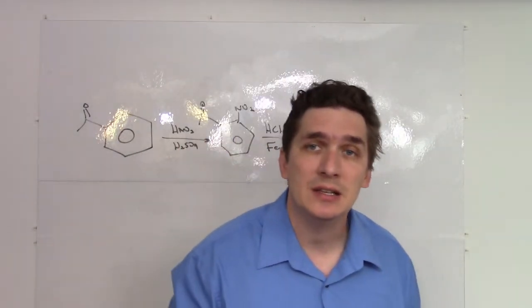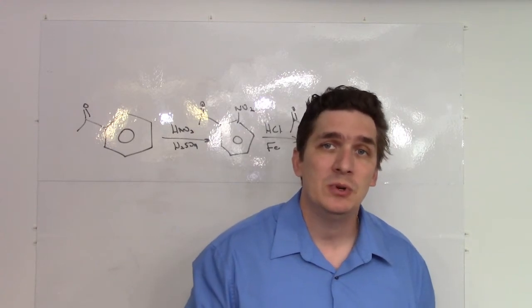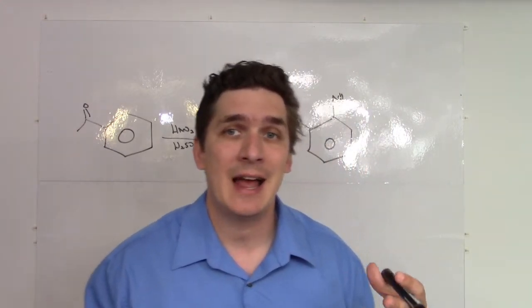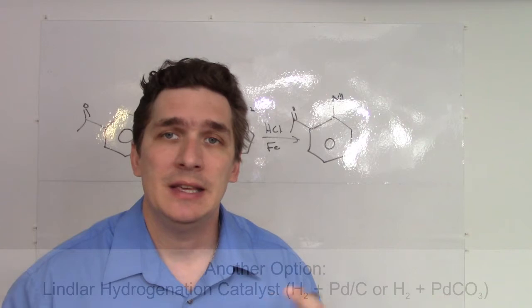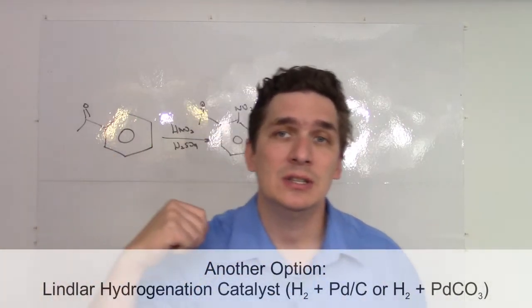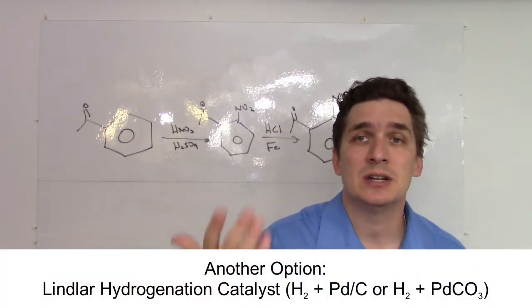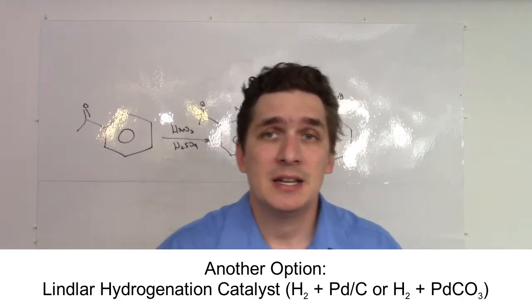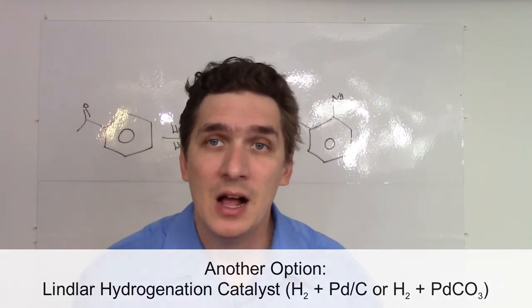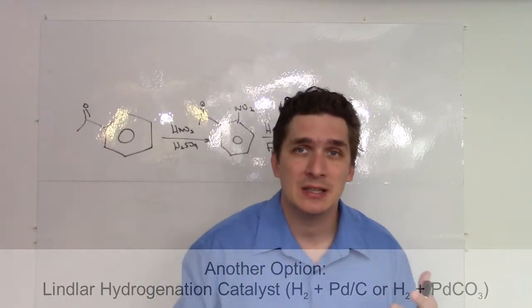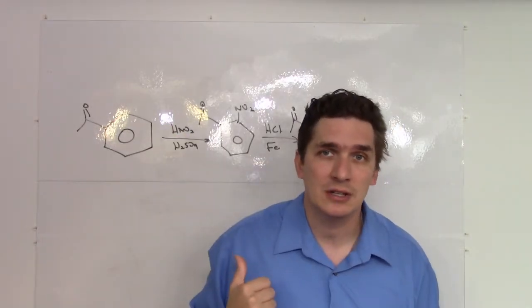Now, there are many other options out there. There is Pd, the Lindlar catalyst. The Pd will pretty much ensure that if you have something like an alkyne or an alkene, the alkene doesn't get hydrogenated. You could get this with the HCl and the Fe. The HCl could add to the double bond. Now, I'm not telling you this because I expect to give you problems that complicated. It's just to address that there is synthetic selectivity to consider. It's not just the group you're targeting here.